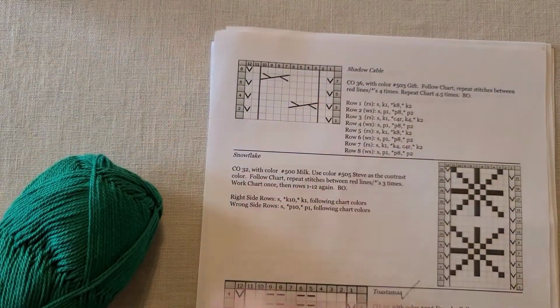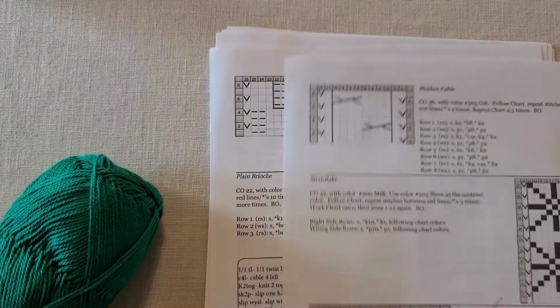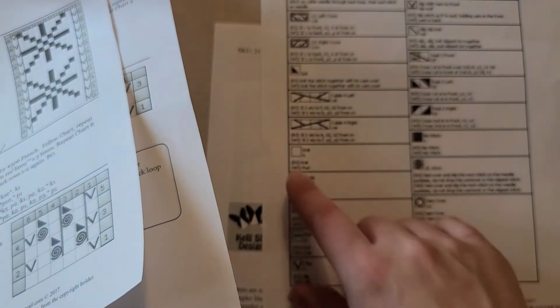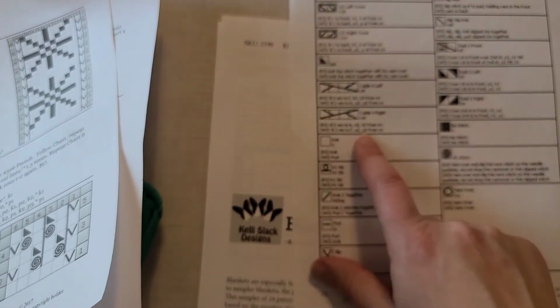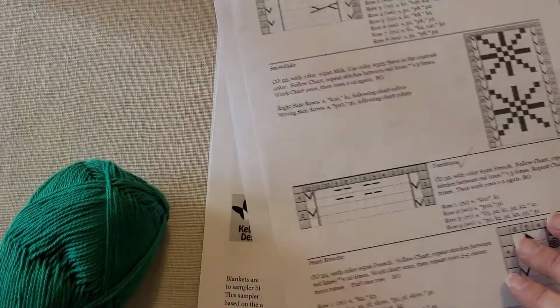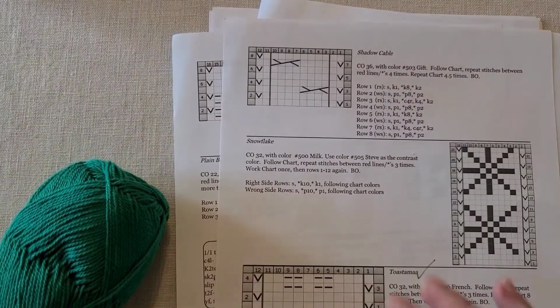Now, if you're confused about how to do these cables, one, I'm going to show you, but two, I do have a little guide here in the back. So here I have the cable for right under the key. And to do that, you'll slip 2 stitches to the back, knit 2, and then knit the 2 from the cable needle. Only we're going to do it without the cable needle because it's a lot more fun to do it that way.